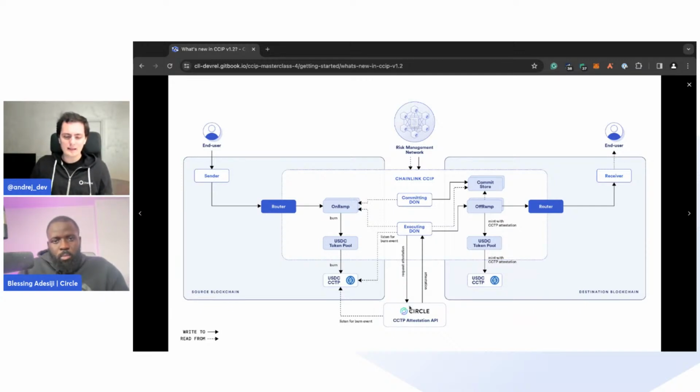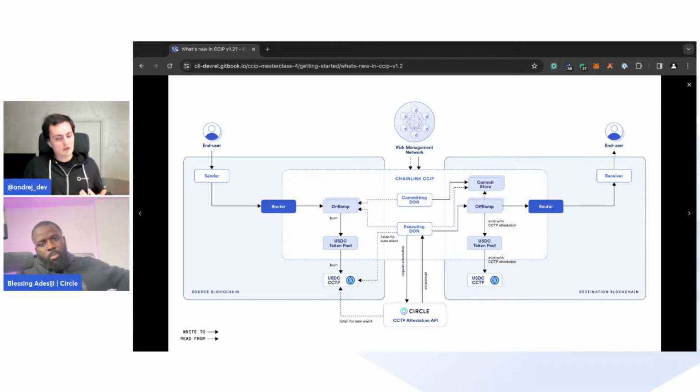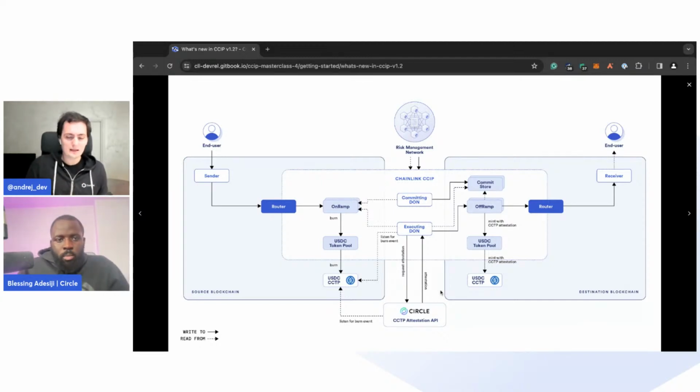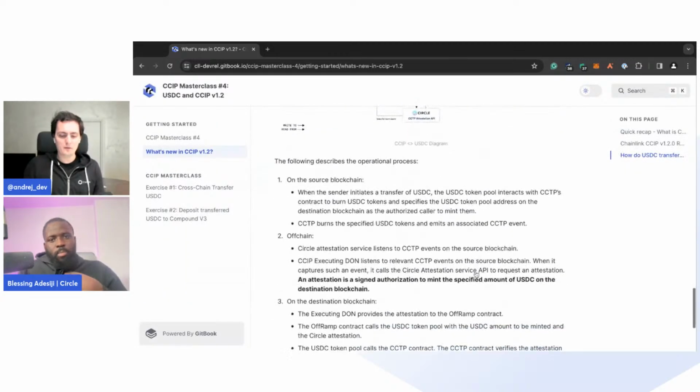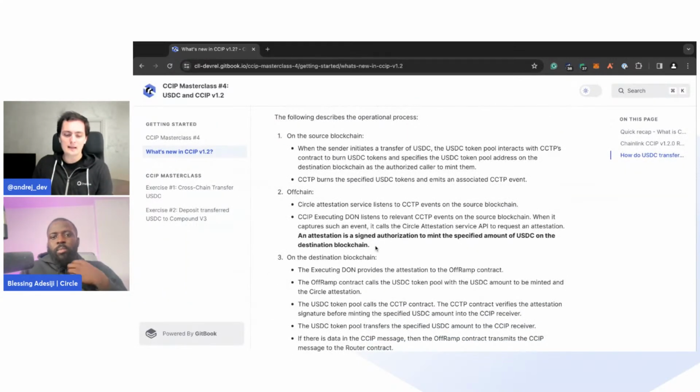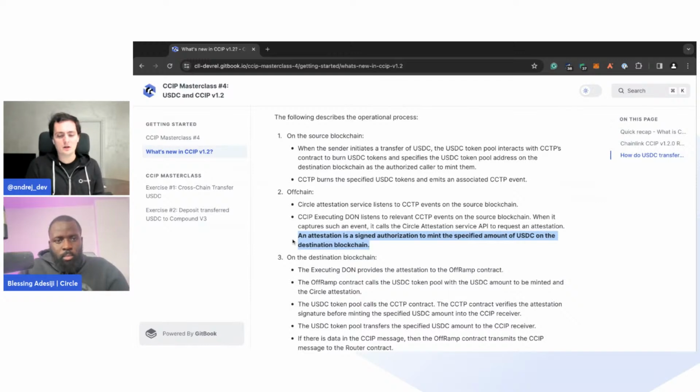It's requesting attestations from the CCTP attestation API, getting those attestations and providing them to the off-ramp contract, which finally triggers the mint transactions, with CCTP attestations, to the USDC token pool on the other side, and we are getting USDC on the other side. If you're not familiar with what an attestation is, an attestation is a signed authorization to mint the specified amount of USDC on the destination blockchain.